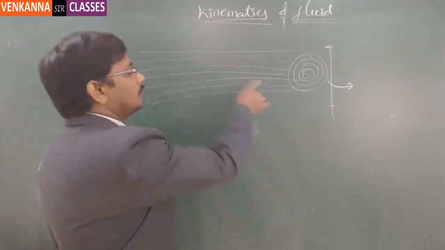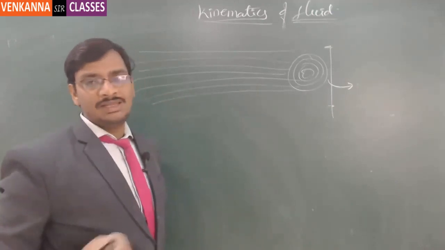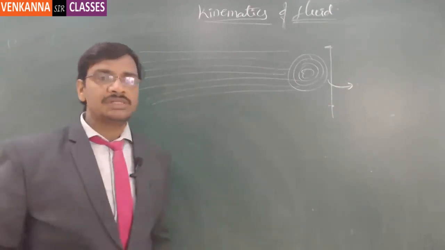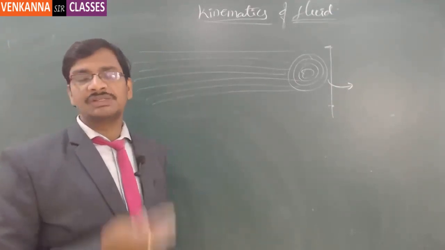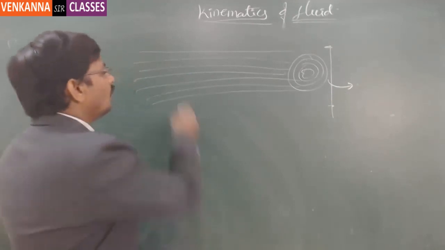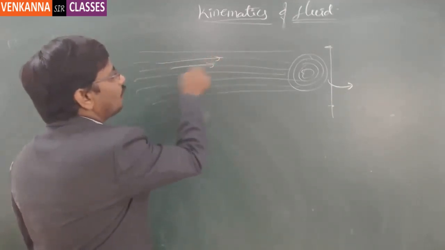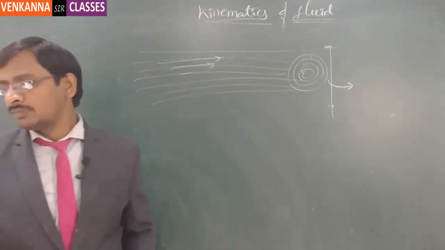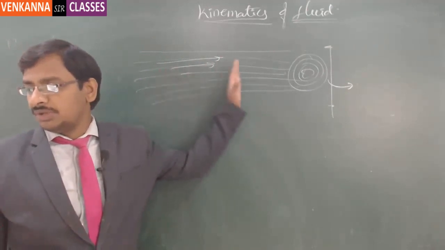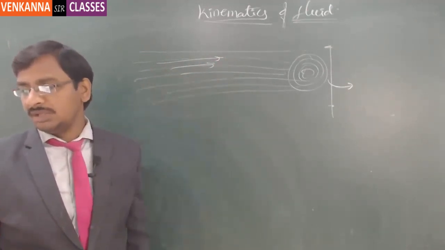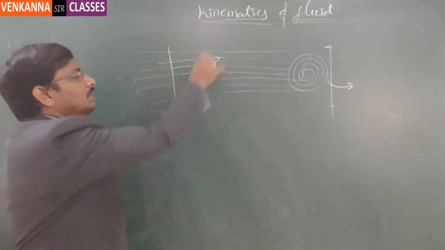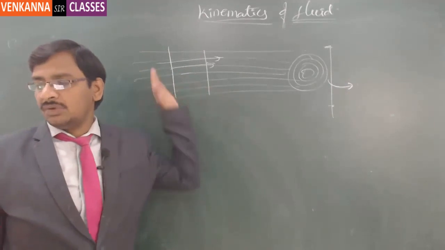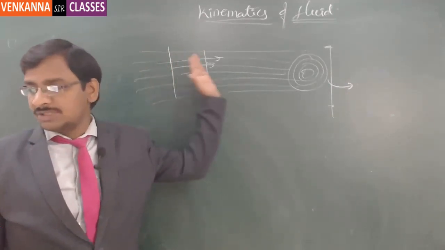So here this is the flow. Laminar flow is a little bit different, that I am going to explain when I deal with viscosity. And here the potential flow is just because there is a potential difference. That's the reason why it is moving. So why does the fluid have to travel in this direction? Why not in the opposite direction? The fluid is traveling from here to here, but not from here to here. The reason being, here it has the higher potential energy, here it has the lower potential energy. So these are the equipotential planes. Now the fluid will go exactly perpendicular to these planes like this.